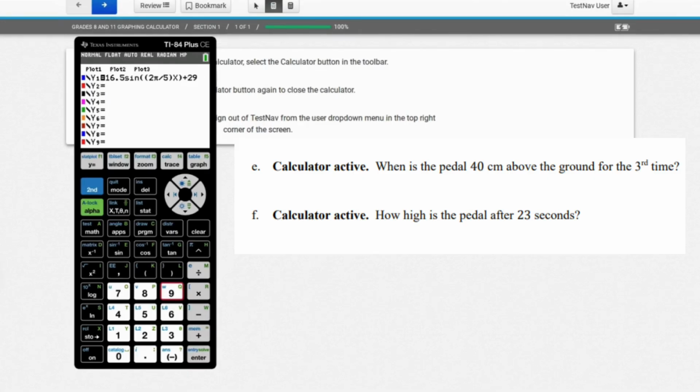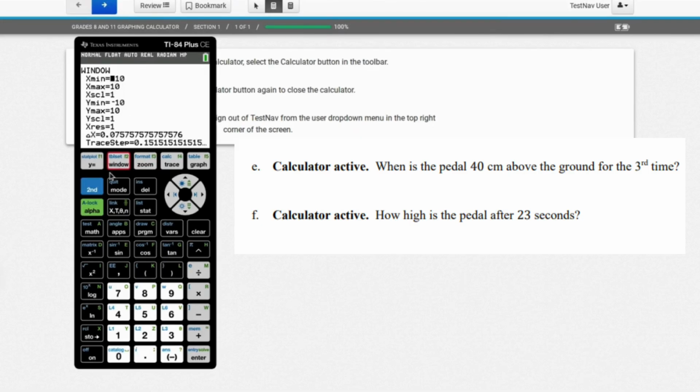So if I wanted to see the graph, it's not going to give me a lot the way it is. In fact, it's not going to give me anything. And if you're like, why? Well, if you remember, the midline was 29, and it dipped down to its lowest at 12.5, which means we're not going to see anything. So we could zoom. Let's do zoom. I don't think zoom stat would do anything now. So we kind of just have to make up our own window.